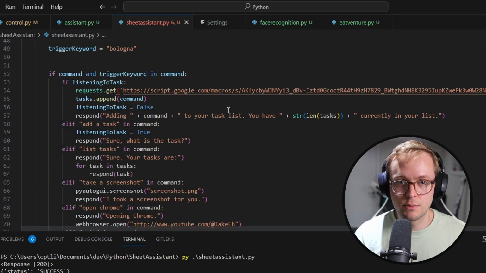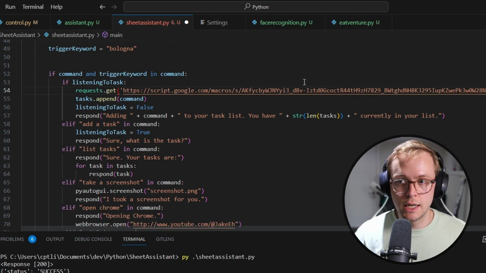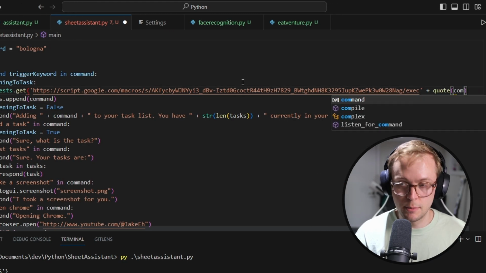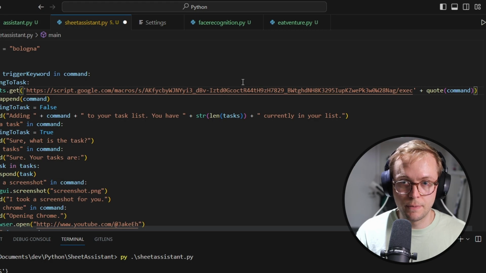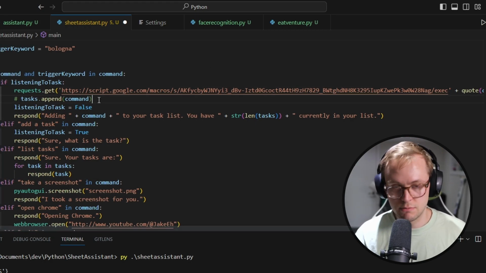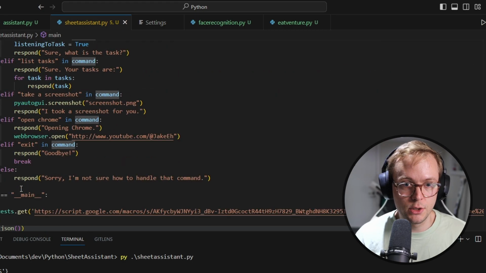So I just Googled this, and this is how it says it'll work. So we should be able to do this and encode command. And there we go. We don't really care about the value here, about the response, because it doesn't really matter. Okay, cool. So that should work.